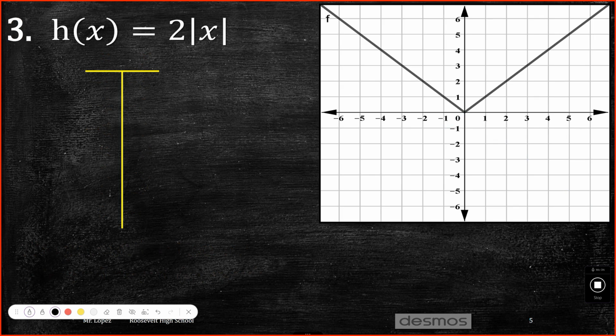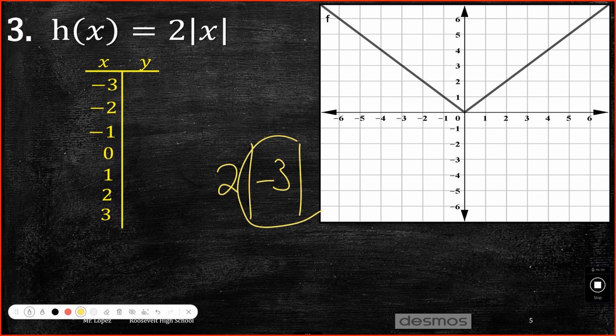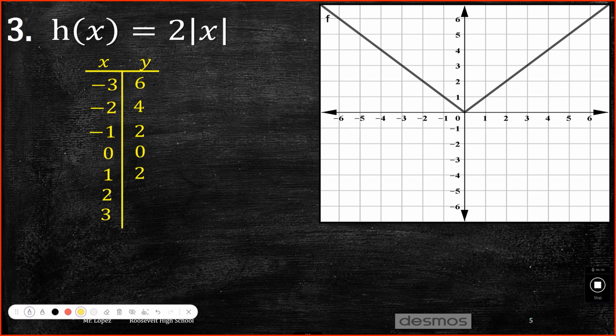Okay, what happens when you put a 2 in front of the absolute value? Now I think we can keep on going faster. The absolute value of -3 is 3. So we have the absolute value of -3 with the 2 outside. We still got to work this out, which is going to be +3. Then we got a 2 in the front, 6. And we're just going to keep on doing this. 6, 4, 2, 0, 2, 4, 6. Plot the points.